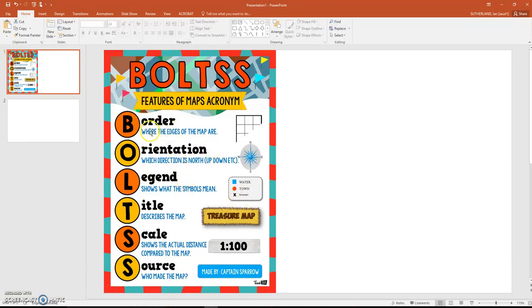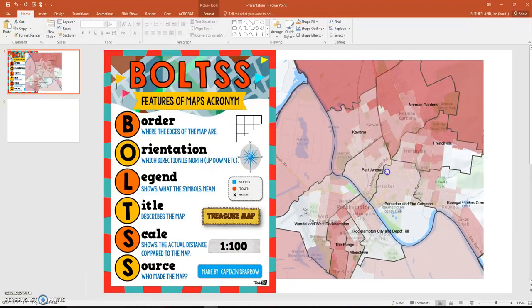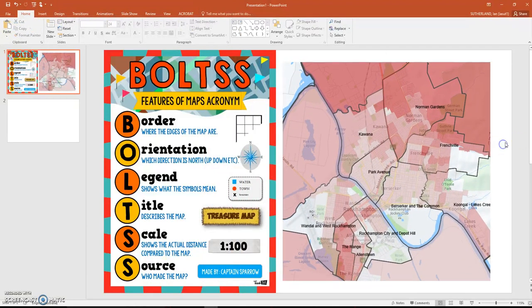Remembering I'm looking for a border and orientation, so I can add a north arrow, a legend, title, and then scale and the source for the map. That's the sort of thing I'd be looking at. If I just pasted in that image, I would have a lovely image on a page in a Word document. That's very good, but it doesn't tell the reader much, though it is a good start.